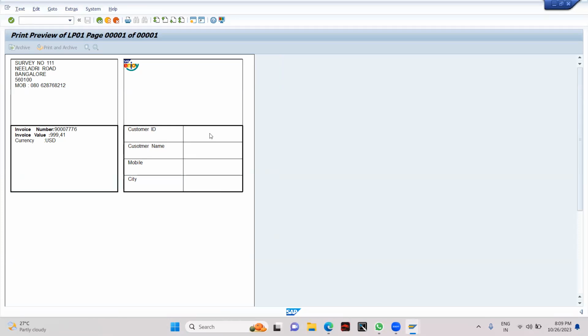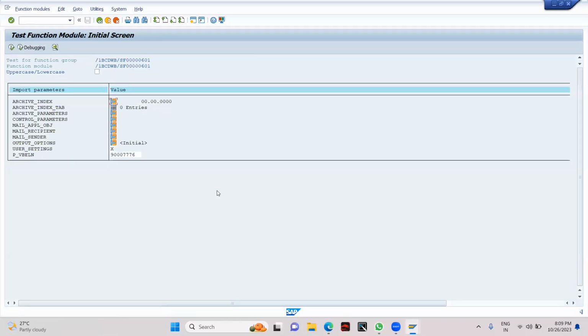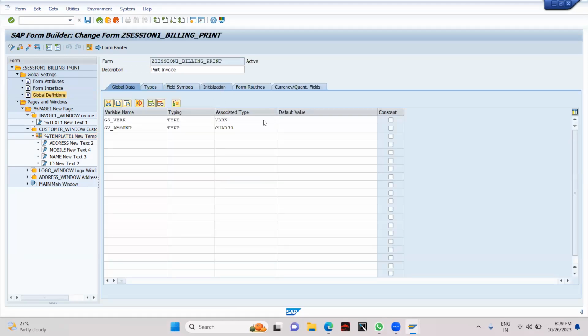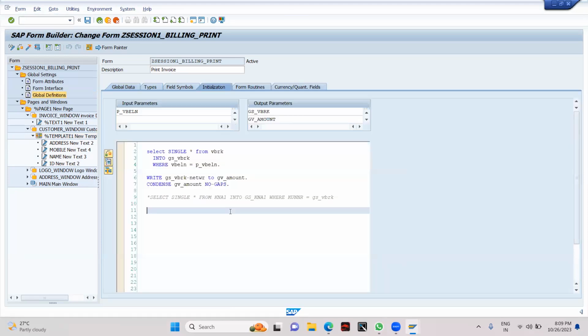Now we'll have to select the data from the table and display it over here. For that we were about to start, but we stopped there yesterday. So now let's see how to do it. If we are not using any report program or print program, we'll use that. But for now, we are writing the code in our initialization tab. If you want to write some code or change some values coming from the reports, those operations you can do in the initialization tab. So here we will fetch it.